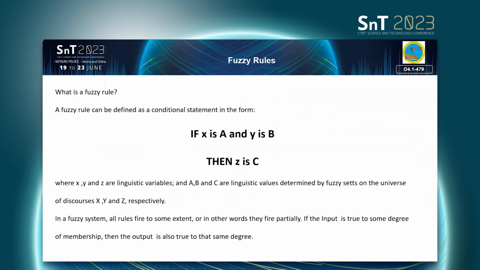It checks if the element or the value exists or is a member of a specific set, but with some degree of membership. And firing this rule could be partial. If the inputs partially exist in this subset, the output also partially exists in the output subset.